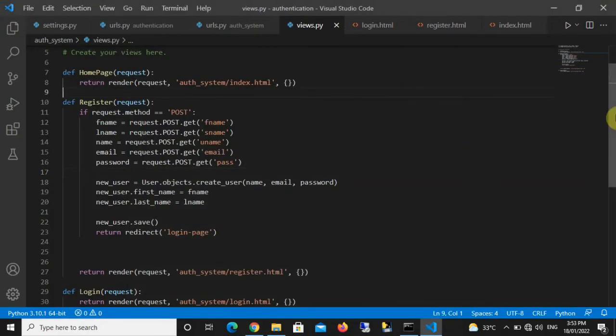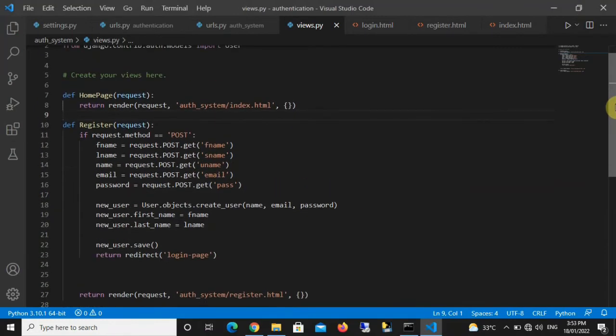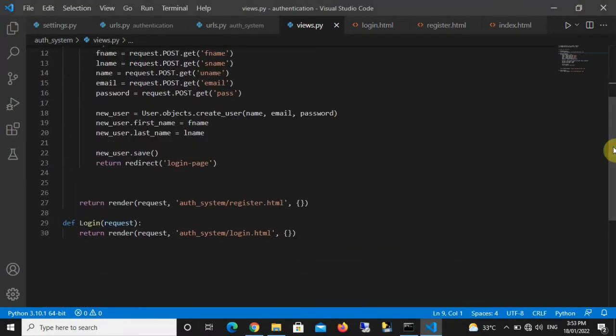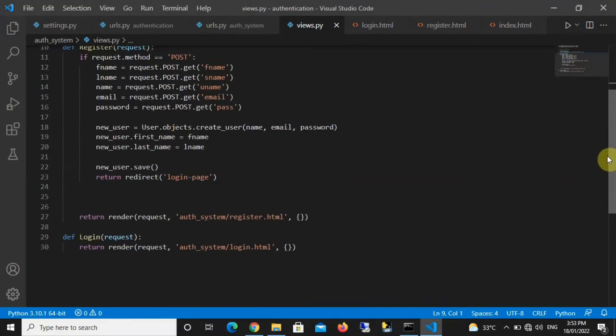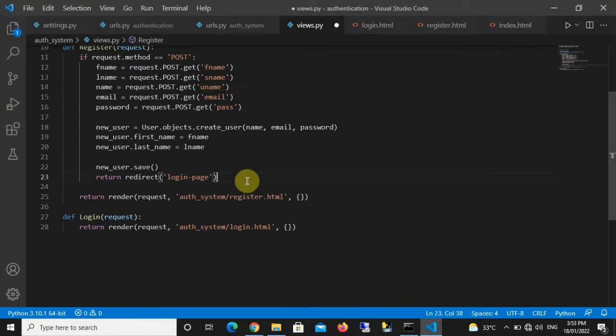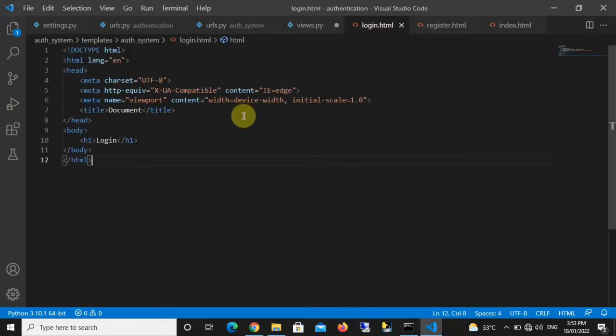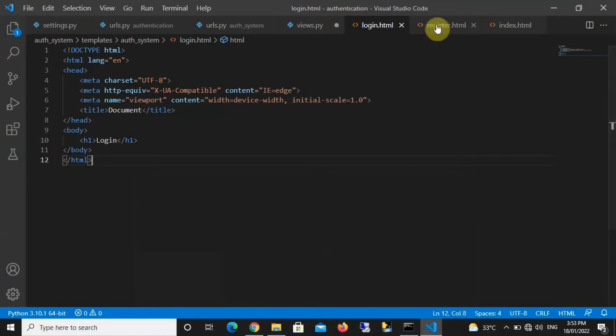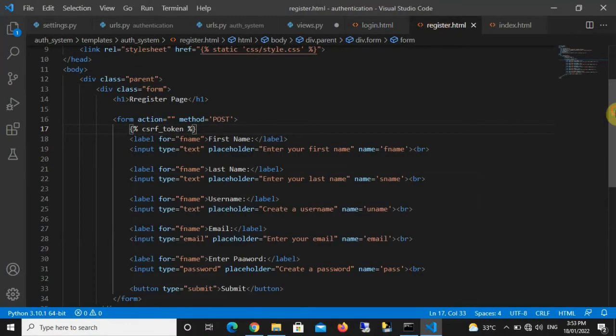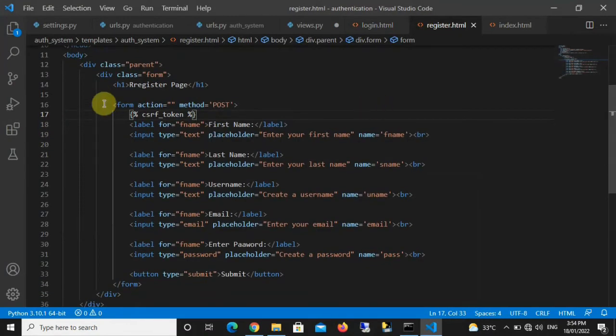The next thing that we now actually need to do is we need to come down and create the login system. Here is the registering system. So what we need to, okay, let me just remove this excess space. Okay. So now what we need to do also is that we need to create a form that is going to house a form like this that is going to be a login form. So what we're essentially going to do is that we'll come to our register.html and we're going to copy all this.